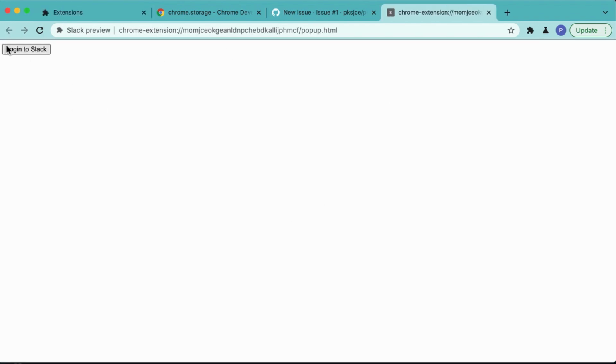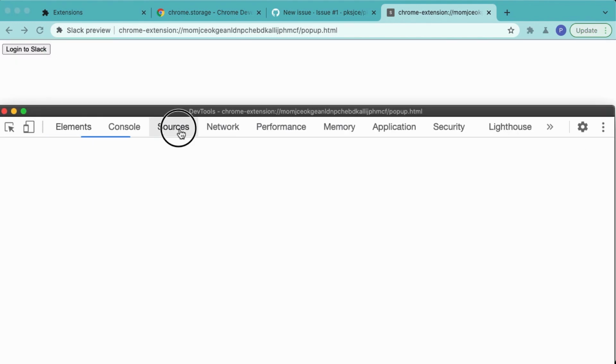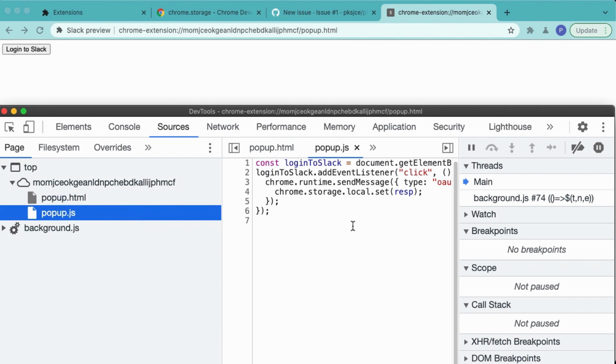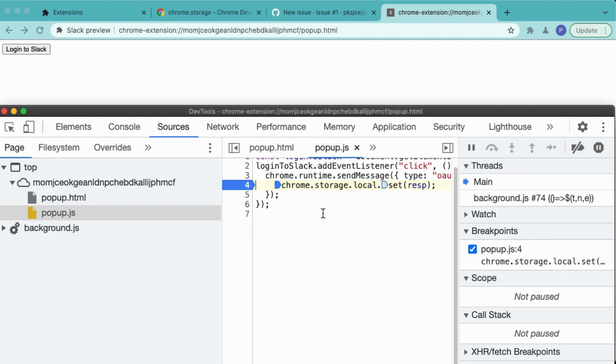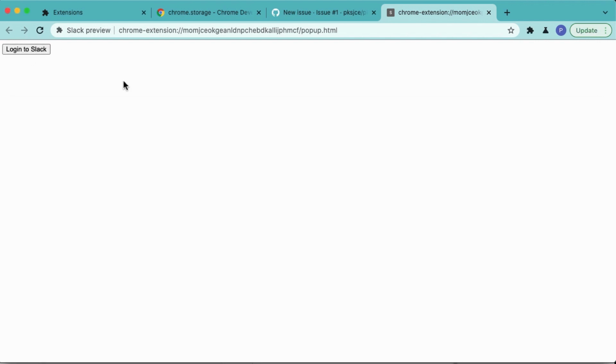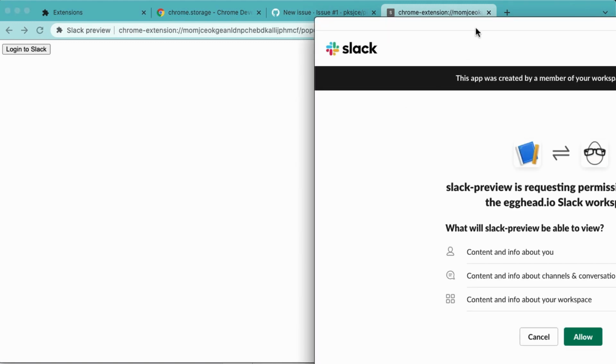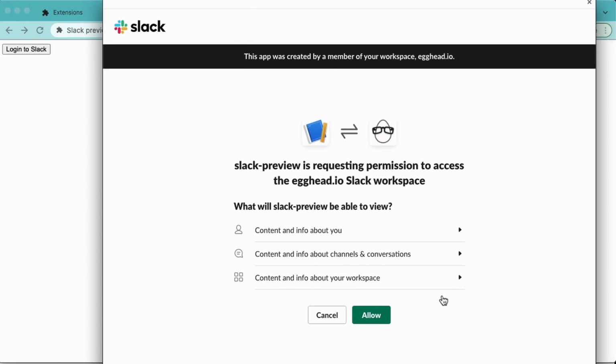This opens the login to Slack pop-up. Now we want to check if our login is successful and the OAuth token is retrieved successfully. So I'll go to inspect the page, go to sources, go to Popup.js, and here I'll put a breakpoint at the response. Next, when I click login to Slack, I'll open up the pop-up for egghead.io.